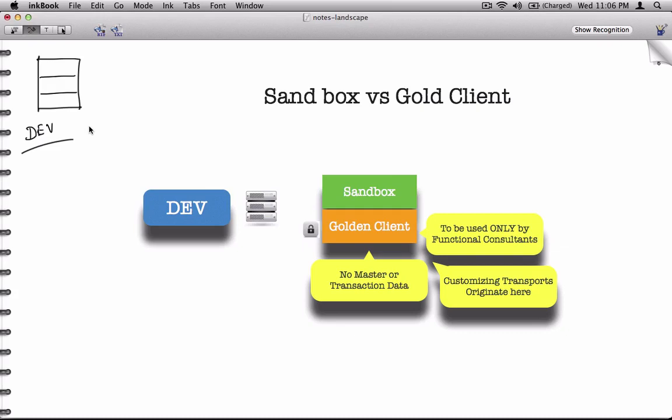So in a real project, your development system will comprise at least 2 clients. One is called a sandbox client. The second is called a golden client.